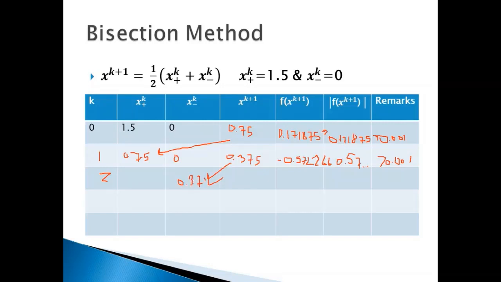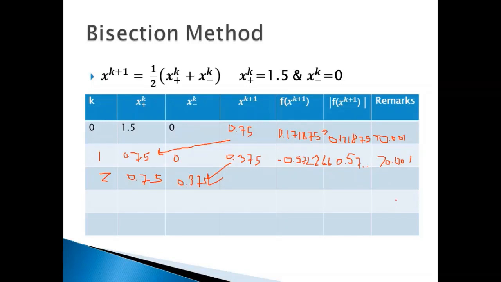0.375. The other one, which was not replaced, of course, keeps its latest value that we copy. So, we can no longer go back to the original because it has its current value already. Then, we now have the new x plus and x negative. To find this value, just always use this formula. Then, we will continue until the criterion is met, that it should be less than 0.001.